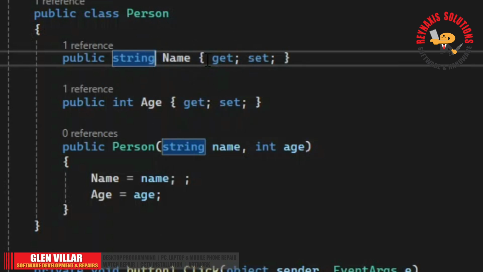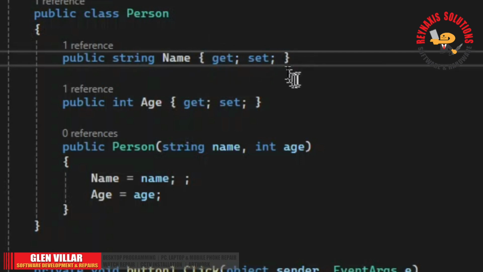Now this get set here is the new feature of C#. You don't need to create a separate field for it to hold the values. What it does is that it creates a private field that stores the temporary value for assigning later to this public string.